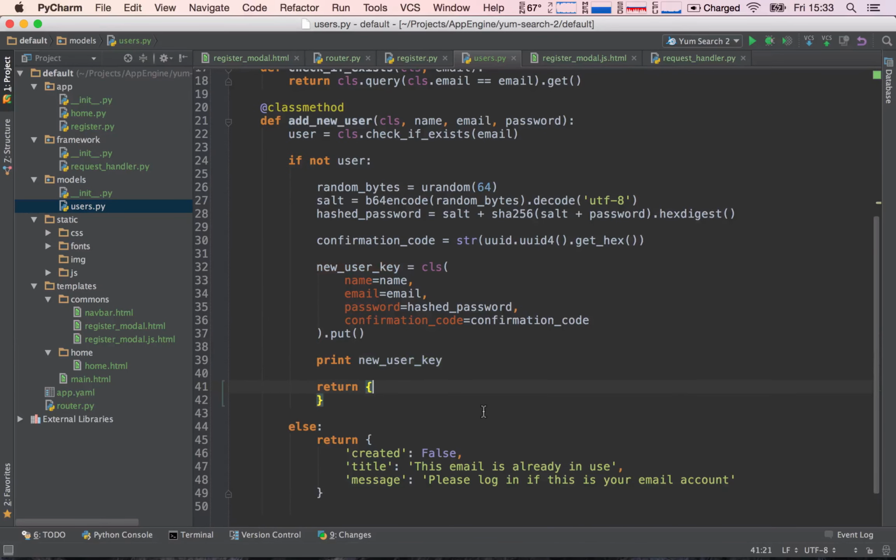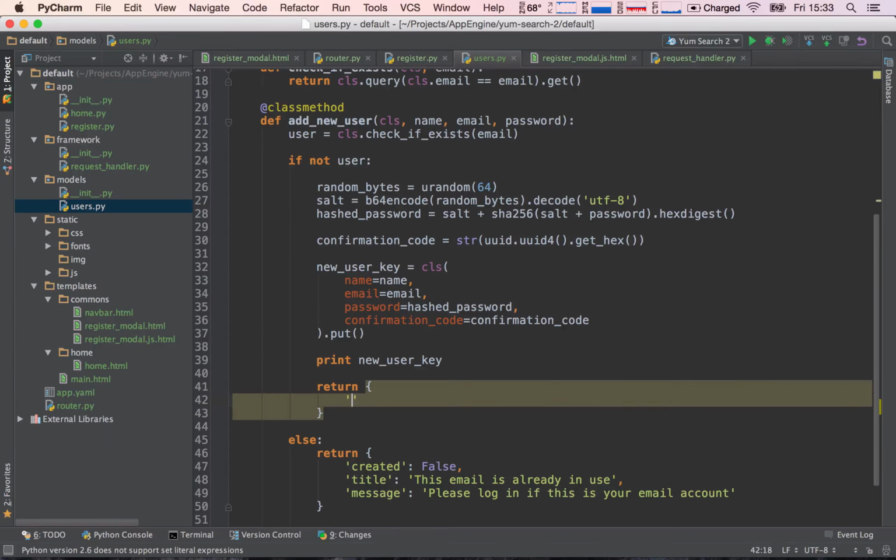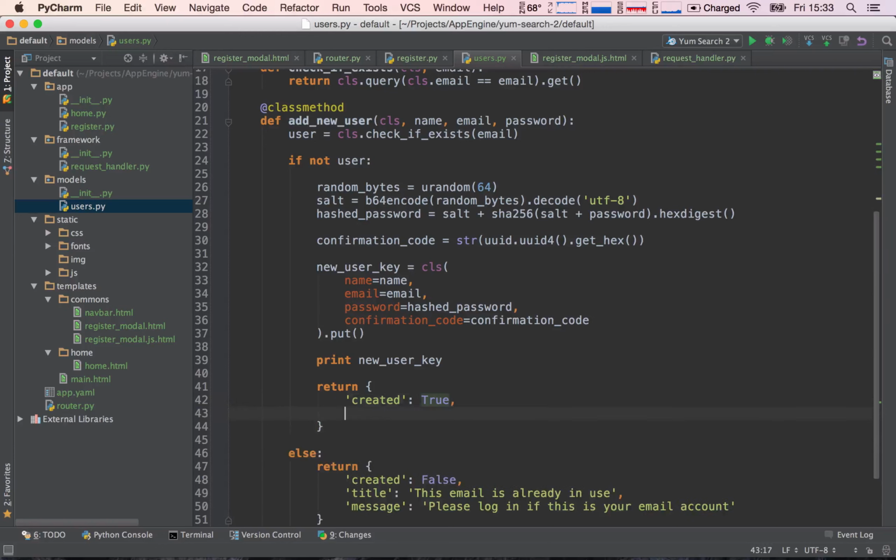Okay. So let's return created is equal to true. We're not going to be returning a title and a message because we're not going to print the error box. We're instead going to print something else. But we will need to extract the user ID. Again, this is the ID component of the key, and you'll see it in a second when we print the key out.